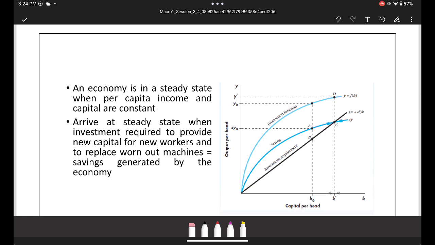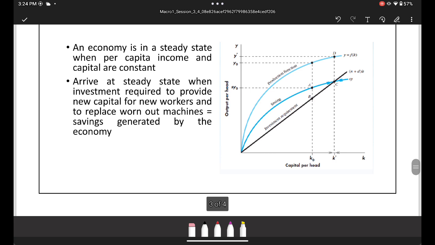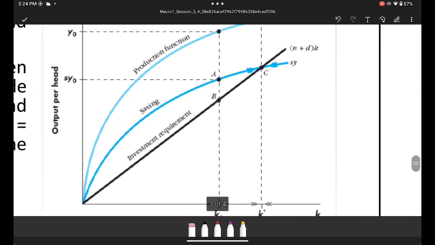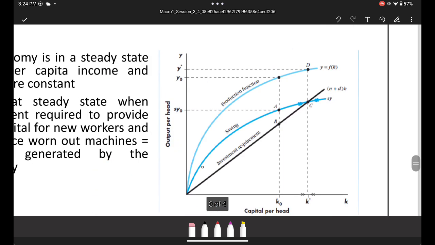Now you might be looking at this and be like, what are you trying to see? What you're trying to look at over here is what we know already. Now let me explain each graph so you understand what is happening here. The production function, I want you to just look at and ignore all the other graphs. It's the same thing we said before. The higher the capital, the higher the per capita output.